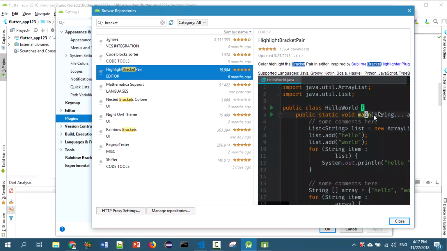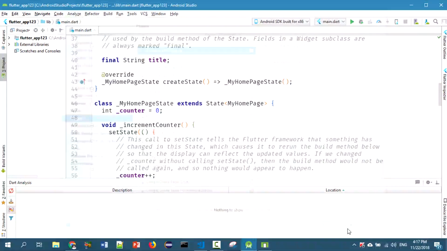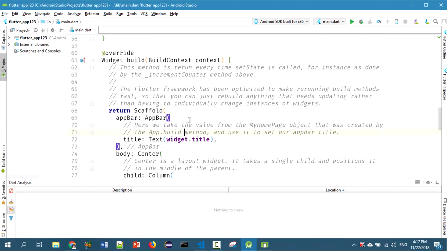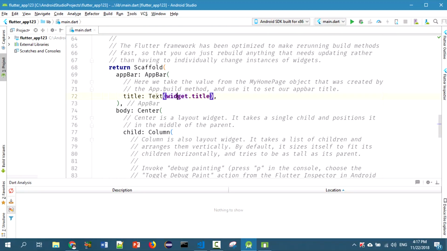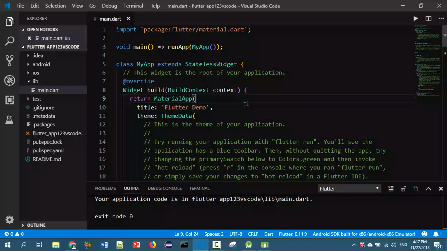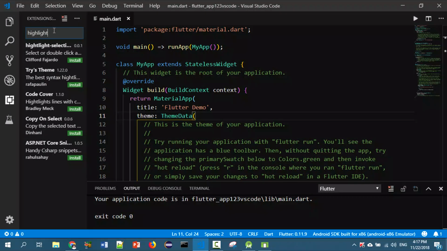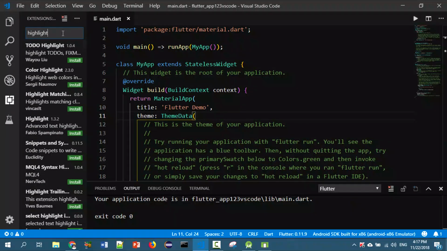It will highlight any bracket that you go to, because it's very important for Flutter, because you have nested widgets in another one, so you don't know which one you are in. So these two plugins are very important for this. And this one, you don't have the highlight here. I tried to find one, but let me find again if it is available. Maybe bracket.